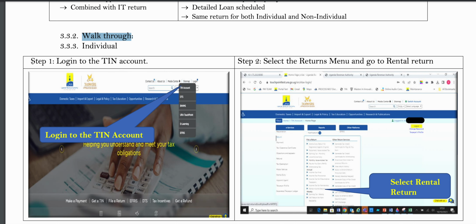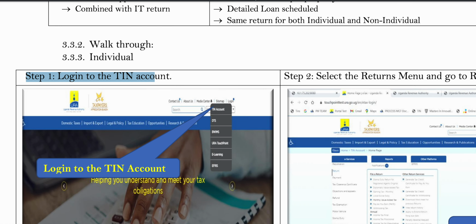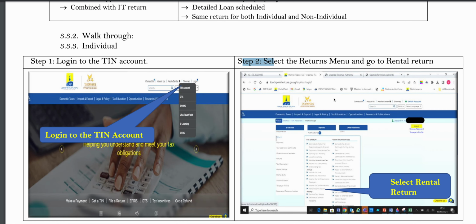Yes, step one, you'll go and log into the account. As you can see the icon, this is the interface that you'll be seeing. Log into the TIN account. Step two, you select the menu and go to the rental return.